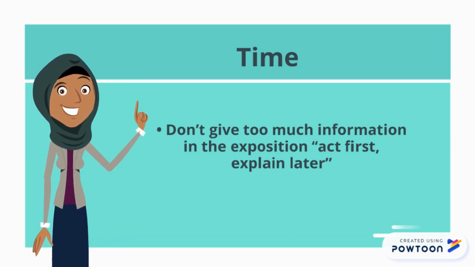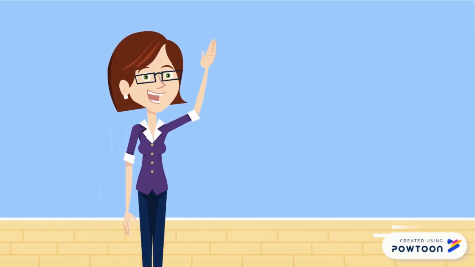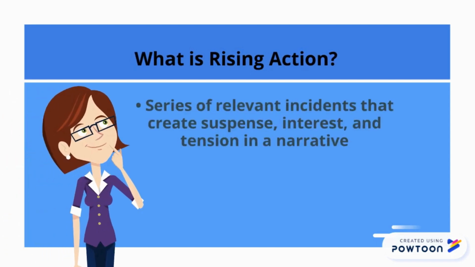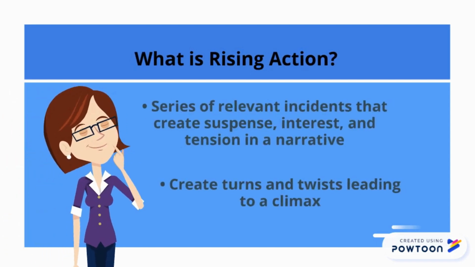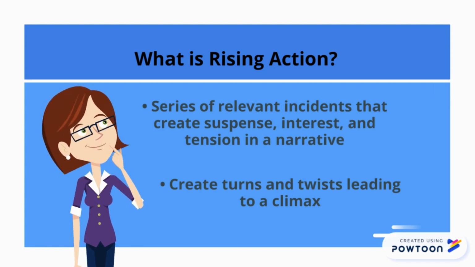Add first, explain later. Hello, my name is Nur Shahira, and I will talk about rising action. So, rising action is a relevant incident that creates suspense, interest, and tension in a narrative. In literary works, rising action includes all decisions, characters' flaws, and background circumstances that together create turns and twists leading to a climax.